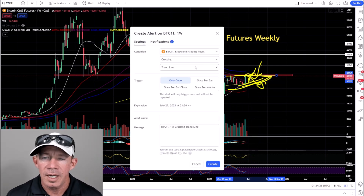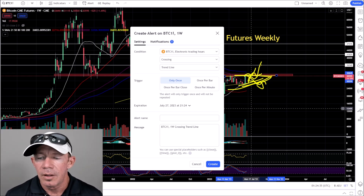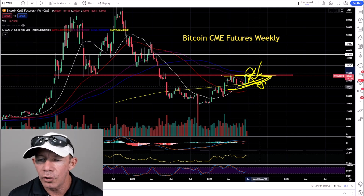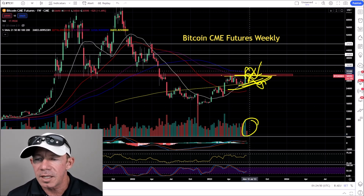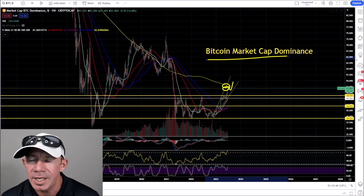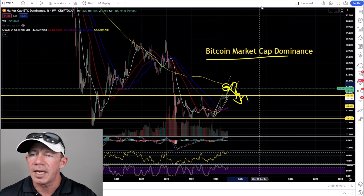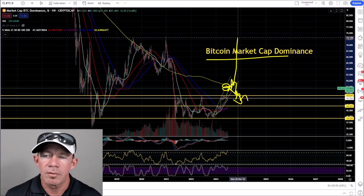All you have to do is draw these trend lines and right-click to add an alert on the trend line. If you're at work and you see the coin breaking out, you know to buy the breakout retest. I would add another 30 to 40% on a bullish retest after the breakout. Volume is going to be your guide — you want a big volume spike, and if you get a pullback, that's where I add another 30 to 40%. Bottom line: when Bitcoin market cap dominance breaks to the downside, you're going to see money flow into altcoins, and we get a mini altcoin season.